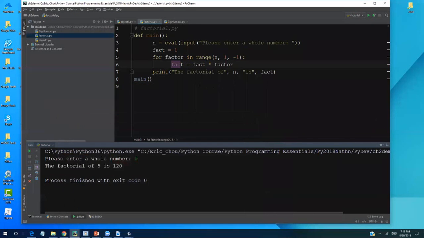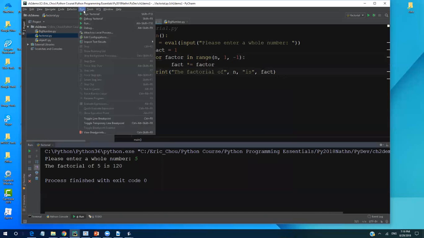So here, initially you read in the number called n, right? And your fact originally is 1. Then what you do can be simplified as fact multiplied by factor. Originally I have 1, and then it times 5, 4, 3, 2, but not including 1, because the last one is up to 2. So actually it's 5 times 4 times 3 times 2. Okay, and you will print that out.